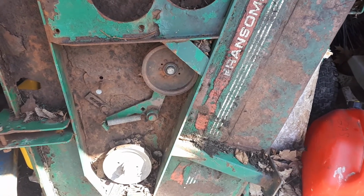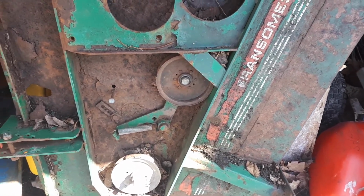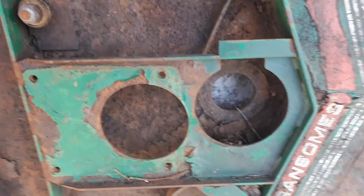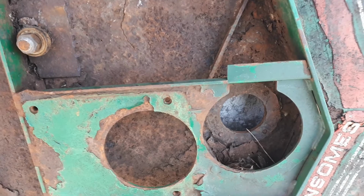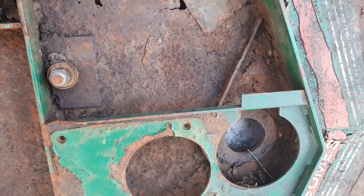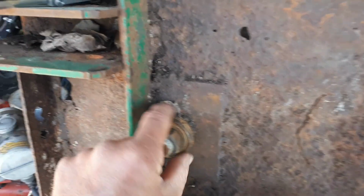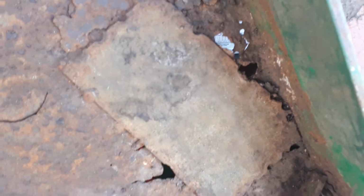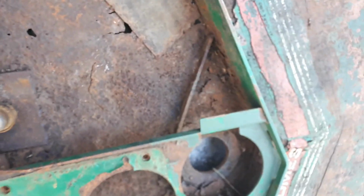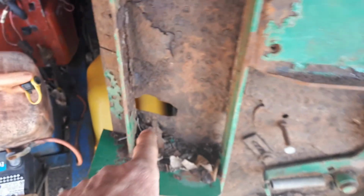So I bought all new. The reason why I took it out of service was the bearings had worn out to the point where the belt jumps off. So I added this about 3-4 years ago. I think I have a video of doing this, and then I patched one hole with that crappy piece of sheet metal here. I knew that it was on its way out, this mower deck. Look at the hole right here.